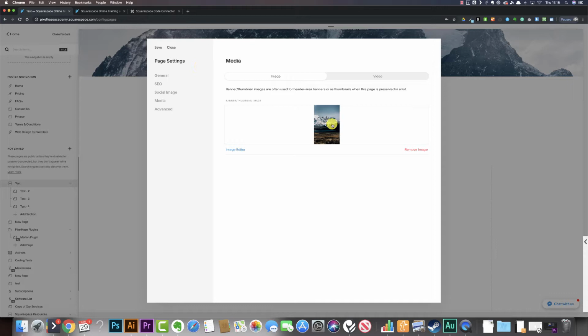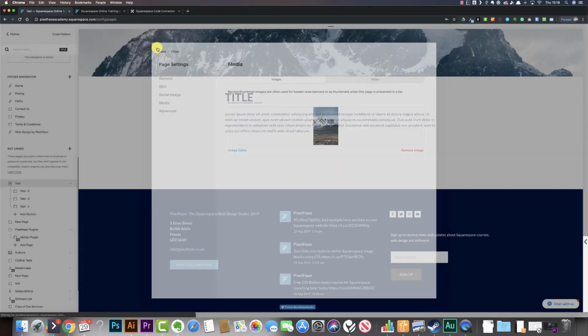This one's taking a little while to load, but once it's loaded we can move the focal point if we want to, so we can get that skyline in the shot and then press save.